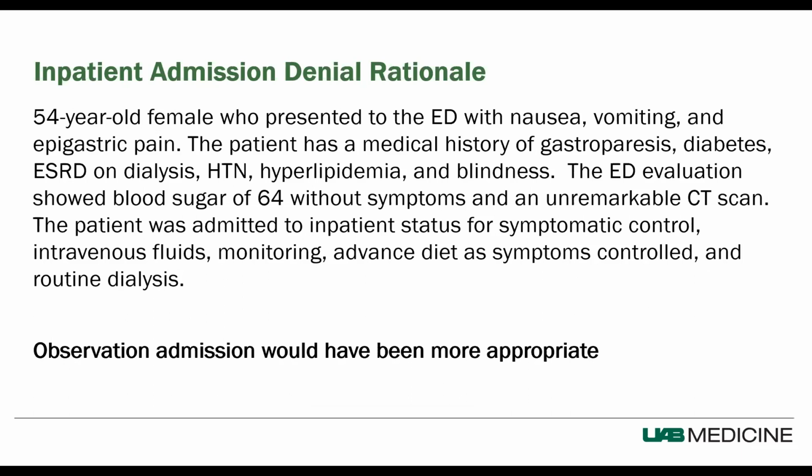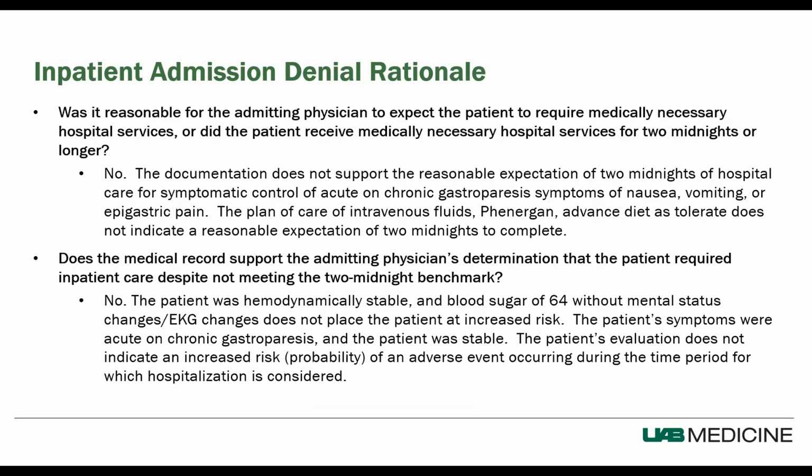So this is a rationale. This is another one that would have been appropriate for observation. Nausea, vomiting, epigastric pain in a patient with these problems does not really support inpatient status because we get a little bit of fluid, monitor, advance diet, and dialyze. So was the 2 midnight expectation reasonable? The auditors said no.